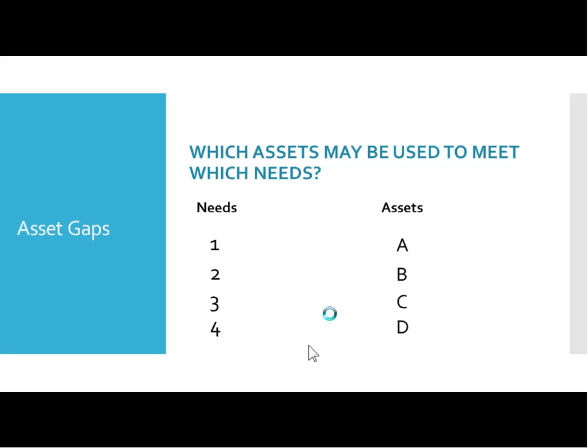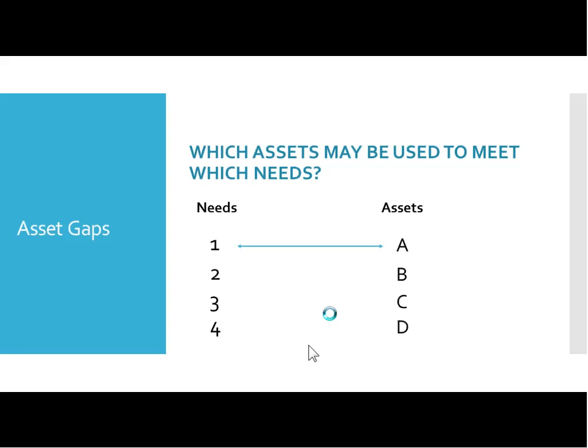The items that I'm going to have you explore are overburdened assets, collaboration opportunities, asset gaps, and surplus assets, and we'll talk a little bit more about what that means. So as you can see on the screen, I'll show you just really quick what this looks like at a theoretical level. So you see the needs on the left-hand side. You've got 1, 2, 3, 4 needs. And on the right-hand side, you have assets, A, B, C, and D.